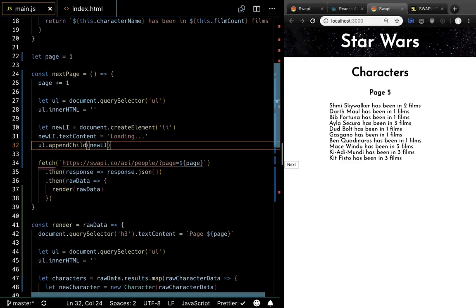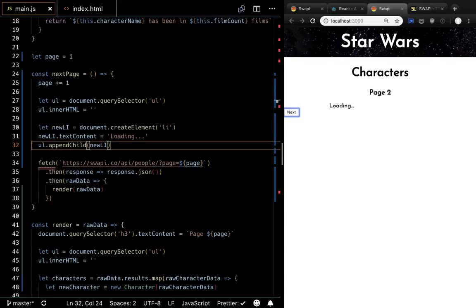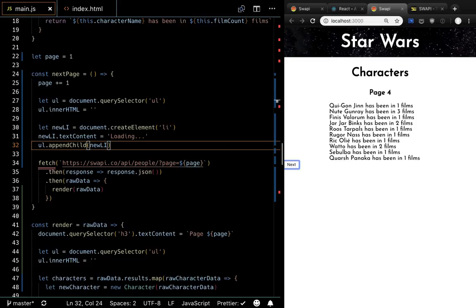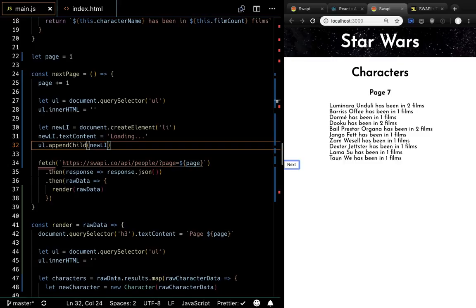So we'll make a little loading bit. We would fix the formatting of that, but now we've got a little progress thing, and we're going through the pages. Going to the previous page would be the same thing. We would just do minus equals 1 instead of plus equals 1.